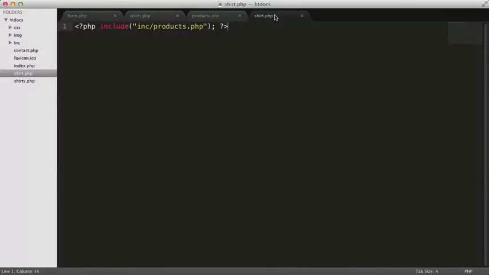We can access the ID from the web address using PHP's special _get variable, just like we did when displaying the contact form. Let's load that ID into a regular PHP variable. Next, let's load a copy of the shirt we need into a working variable called product. We can reference a particular element in the array by using square brackets with the key after the name of the array. Instead of specifying a specific number, we can use the product ID variable for the key.